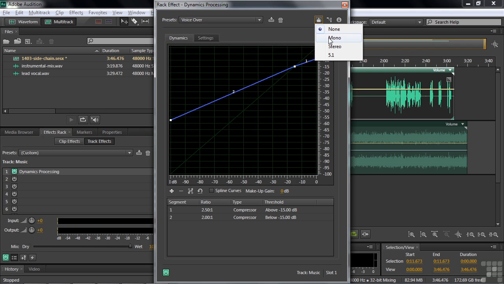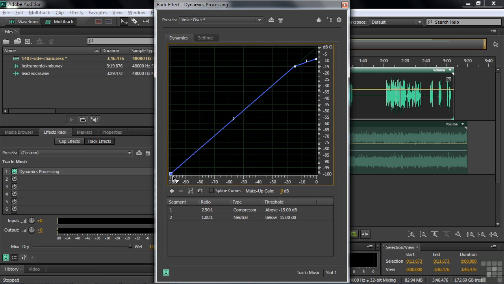For the setup, I'm going to set it to mono because that's the input here from this track. And now I need to say, what should you do when you get an audio input from here? What's your response going to be? And your response should be to get quieter. So I'm going to bring things down here a bit, bring down this so that we can have this drop in volume with this dynamics processor. So we'll bring the volume down like that.